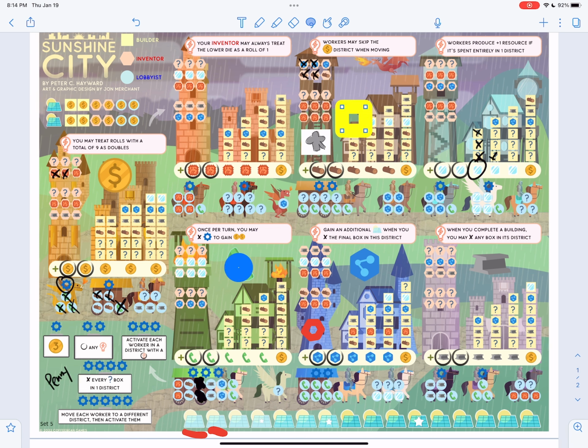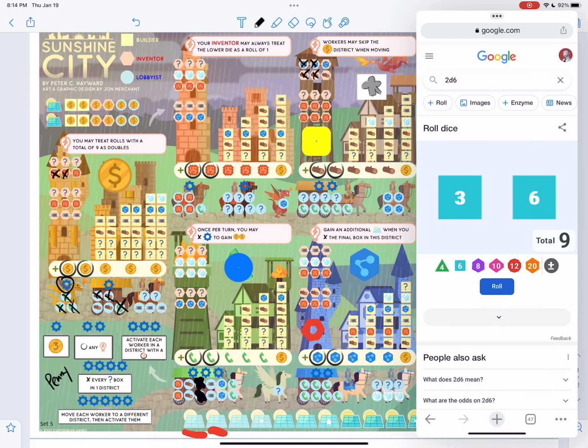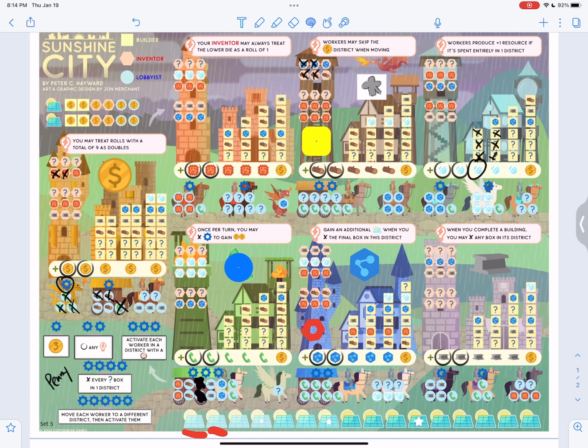What's the best way to do this? Let's move you out, move you in. But you still get to spend your 2 wood, and we're just going to keep on powering away at the glass district. Okay, there is someone in Penny's district, so my builder lies down, and we roll for the next turn. 5 and 3. You're awake now.